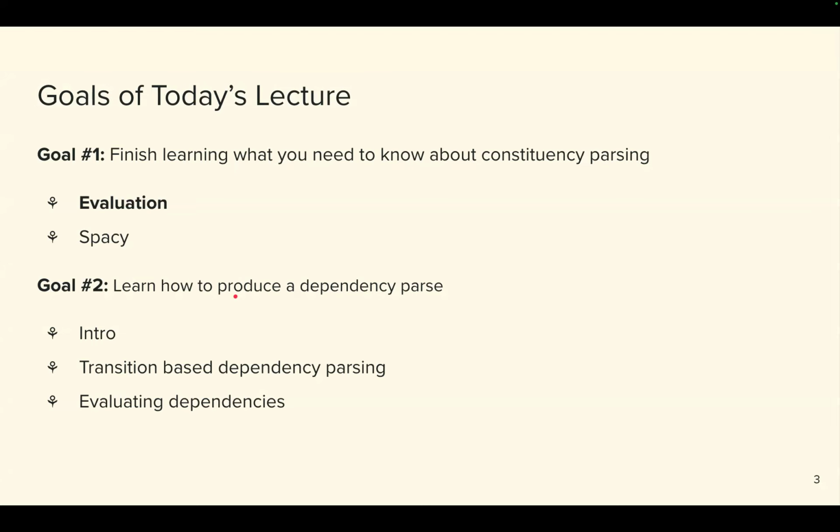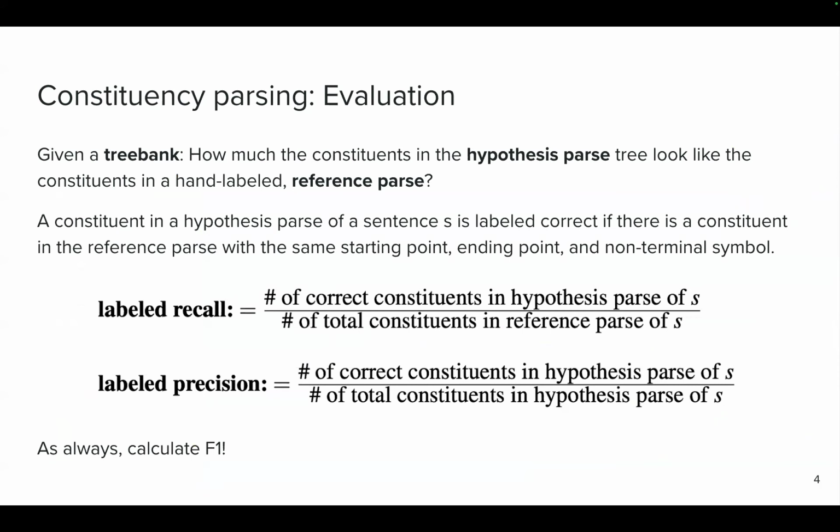I do want to mention how we evaluate constituency parse trees. First of all, we are going to have a treebank, and remember we talked about treebanks last time. This is a data set where you have sentences that are manually labeled by experts, usually linguists, with syntactic structure in a given formalism, for example, the constituency formalism and building a constituency parse tree. So you have a labeled data set.